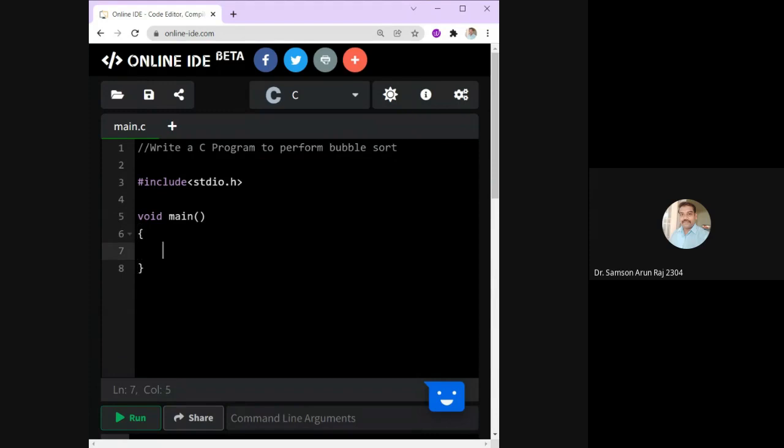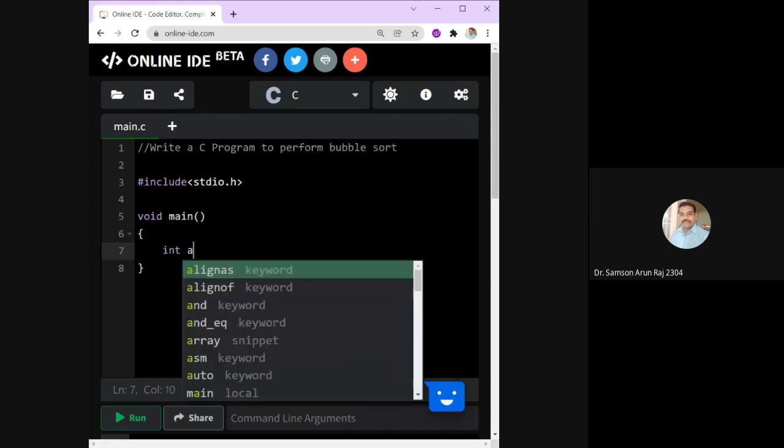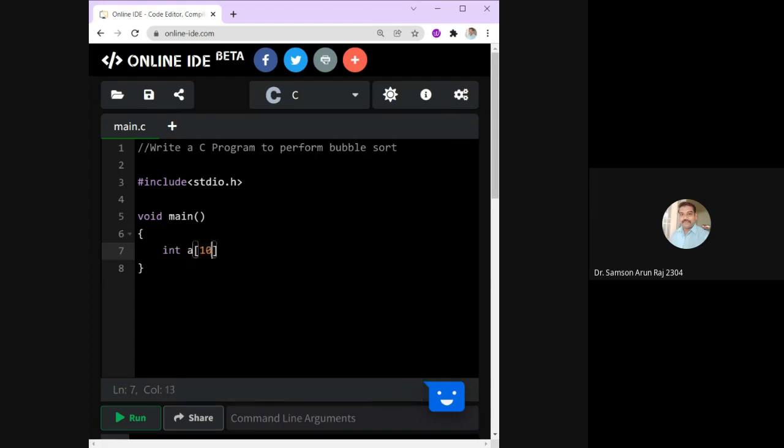So first of all, as usual, you'll be including the headers and a main function. Now, since you're dealing with arrays, you can create an array. So let's say array of 10. So 10 slots will be created from 0 to 9.